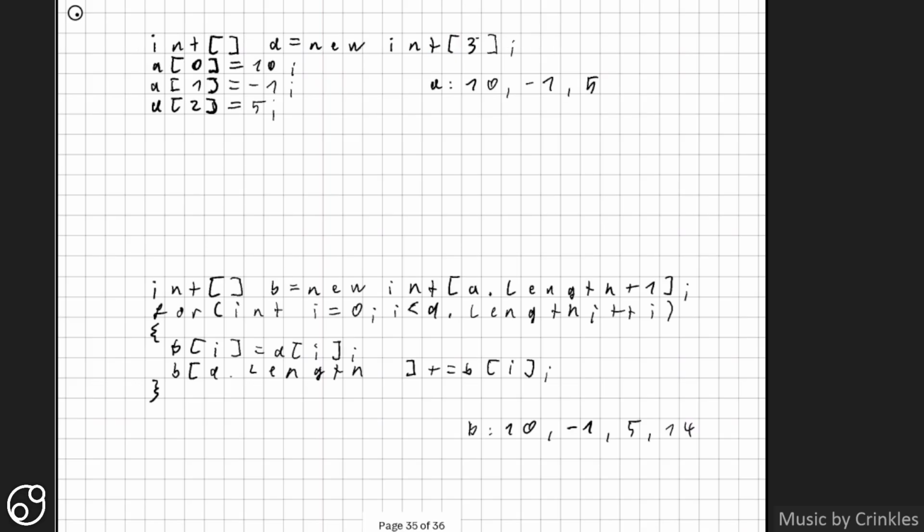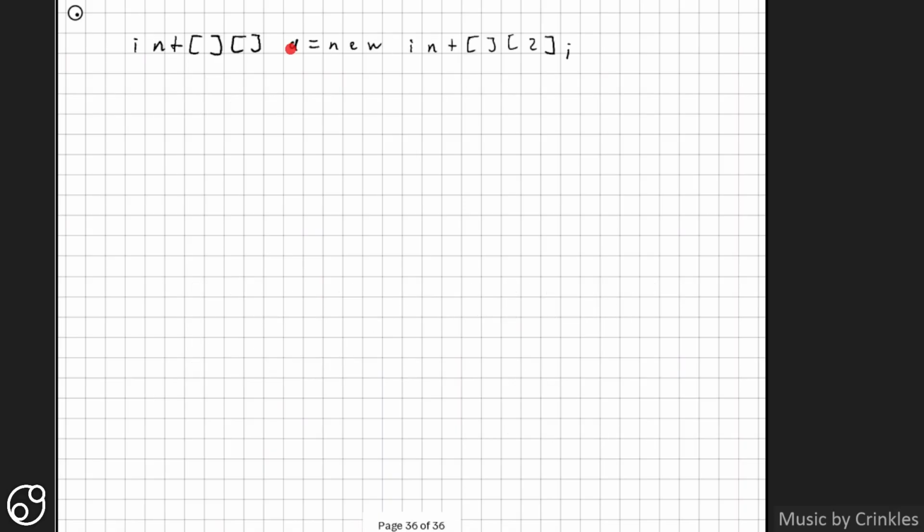Remember, this is a reference type, so our A is actually just storing a single value, just a memory address. So this A here is also just going to store a single memory address to a block of memory that contains 2 individual values, which in and of themselves are further memory addresses to 2 blocks of memory storing integers.